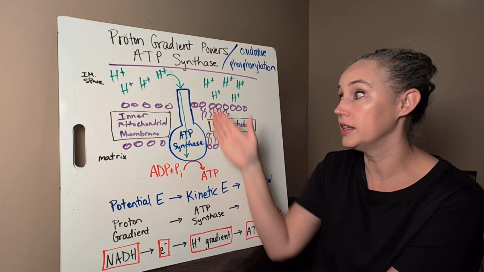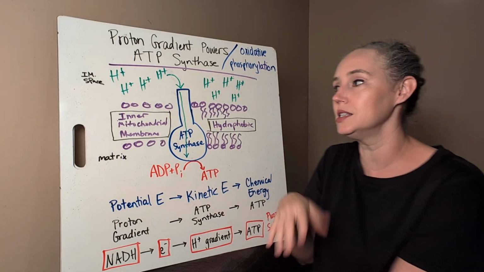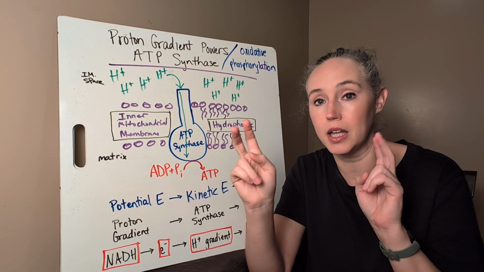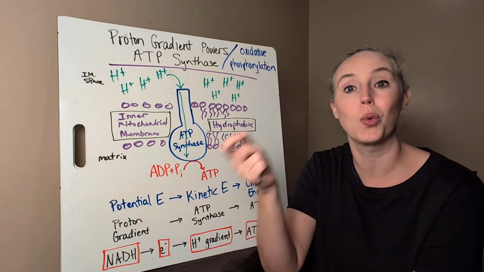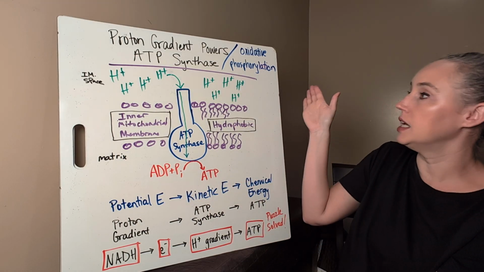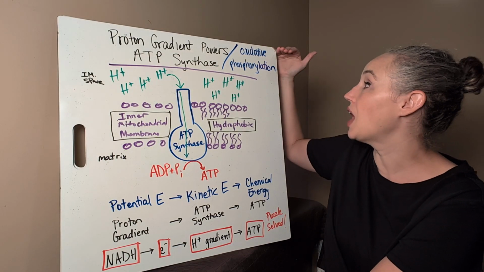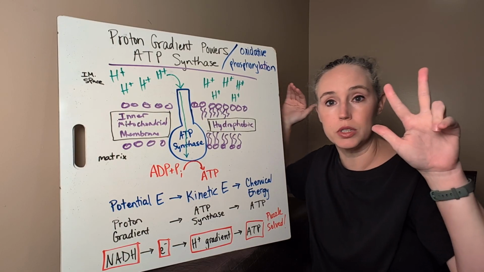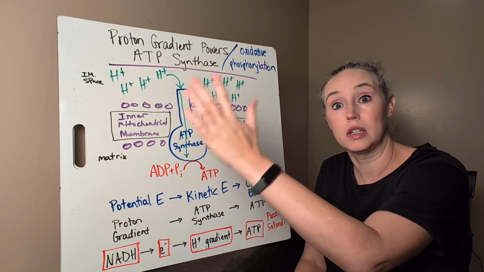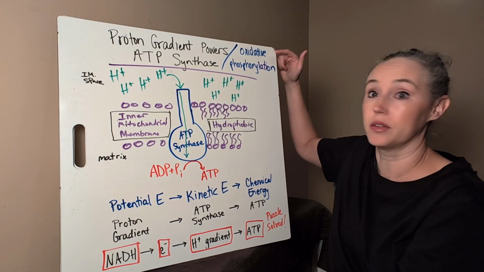Then we have this, probably one of my favorite enzymes. If you can have a favorite enzyme, it's ATP synthase. And ase is a common, like, hey, this is an enzyme. And ATP synthesis means we're making ATP. So the name tells us what it does. What's going to happen here is a process called oxidative phosphorylation. So remember, oxidation is losing. So who lost electrons? The reduced electron carriers in the previous part, like in the electron transport chain. That's where the oxidative comes from.